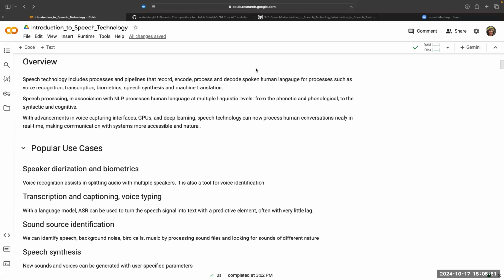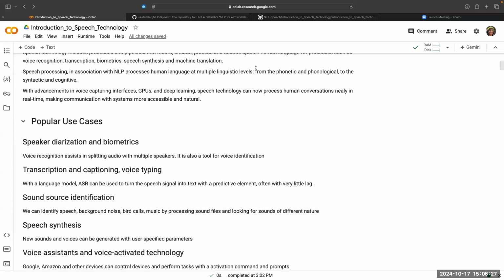Our purpose for speech technology could be voice recognition, transcription, biometrics, as well as speech synthesis and machine translation with a speech component. So for the Star Trek fans out there, the universal translator that each person has embedded in their brain, many parts of that universal translator would need speech processing in order to work.